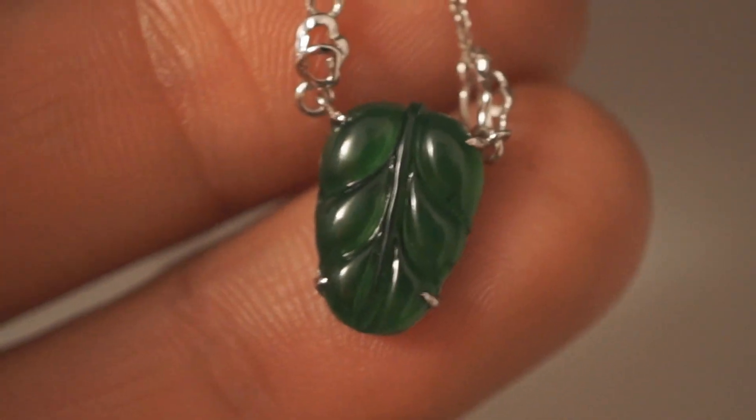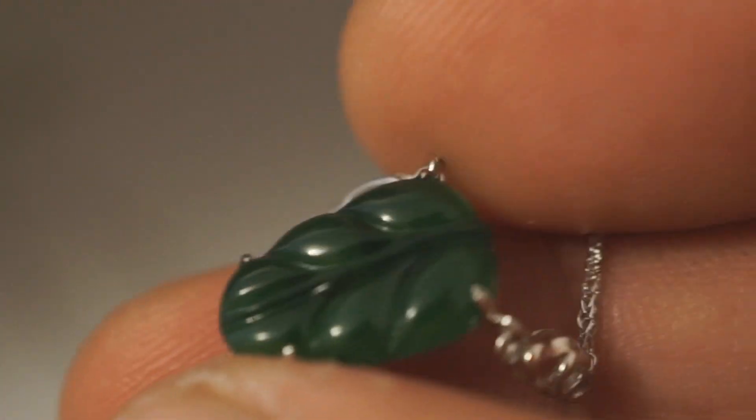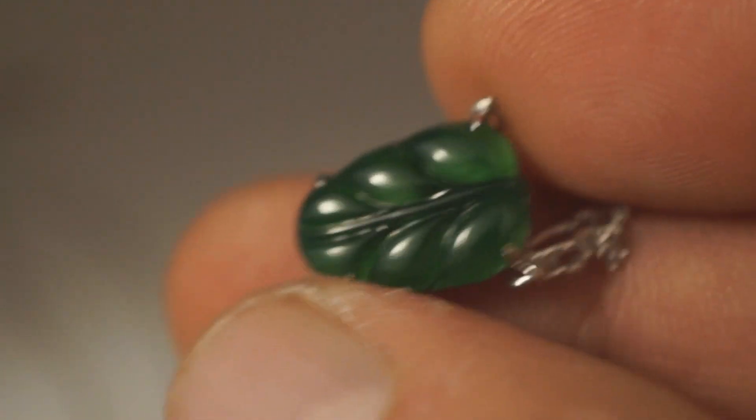And if I turn off this light as well — the camera will need a second to adjust — this is how the stone will look if you're sitting in an office with absolutely no lights on. It's absolutely beautiful. You still get that translucency, you still get that vivid imperial green. A lot of times, jadeite will have a strong bluish tone — you don't have that at all. I have another stone listed that is absolutely stunning jadeite jade, but because of that hint of blue it is half the price of this one, despite being considerably larger. That's how important color is when it comes to jade — it's everything.